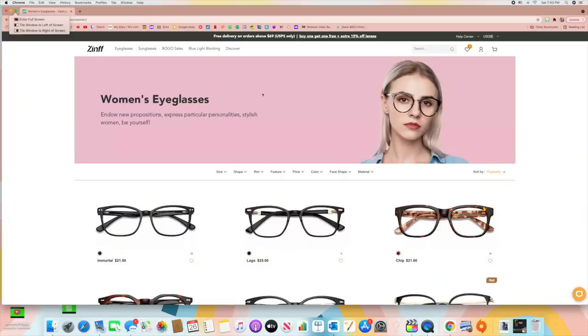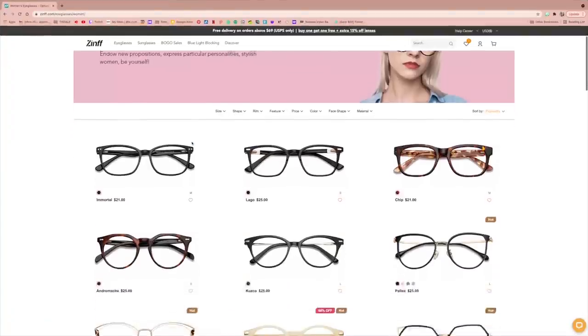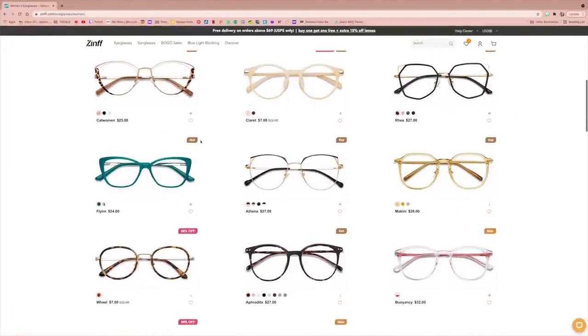Zenith is an amazing online glasses store. If you're interested in buying glasses or want to save money without having to buy them at your optometrist's office, Zenith Optical is definitely an option. Their quality is amazing, their styles are so cute, and they keep adding trendy styles. I have a coupon code for you — it can get you 50% off your frames and 20% off your lenses. They customize everything: blue light blocking, bifocal, all the things you need. Check the description box below for the discount code. It's TIARAS, all capitals.